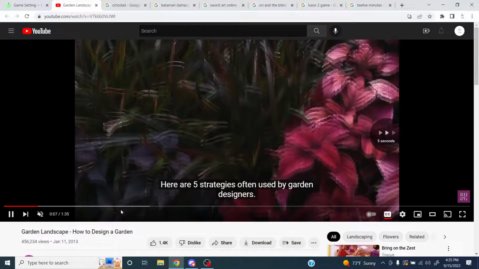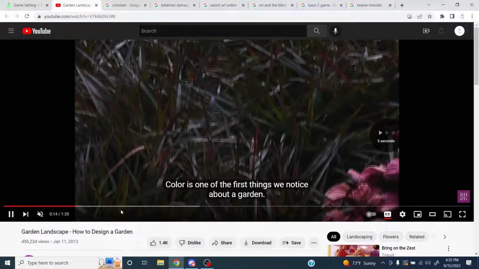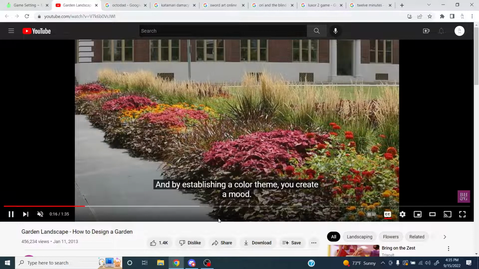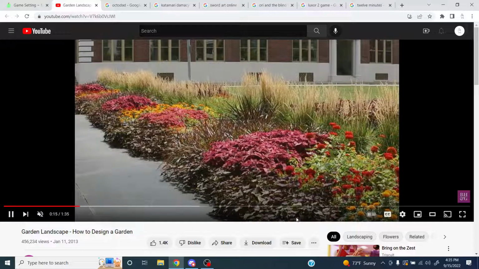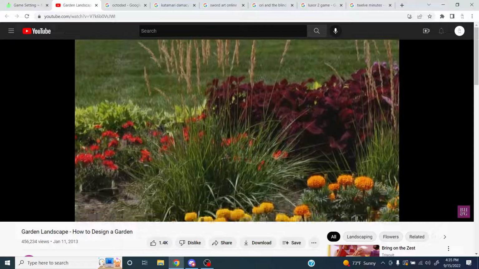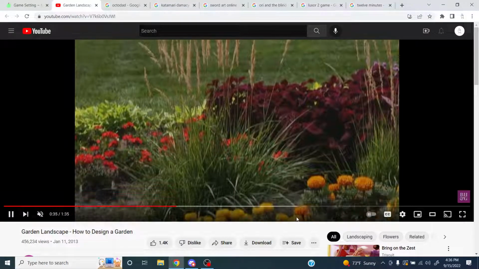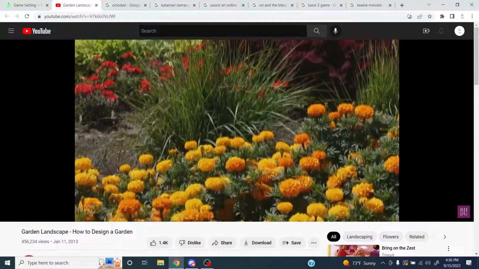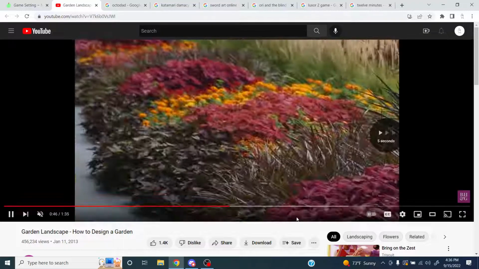This goes through some of the processes of designing a garden, and it talks about the different elements. Color is the first one that it talks about, choosing the different colors. That's really good for a game if you have a recognizable color scheme that you can change and adapt on different levels. Varying the height of the different plants in the garden will make it more interesting, so having variation in the game.